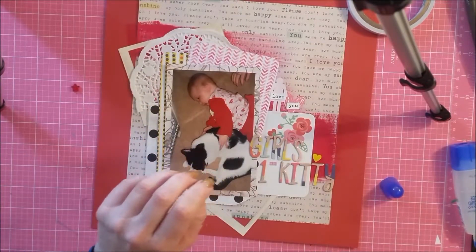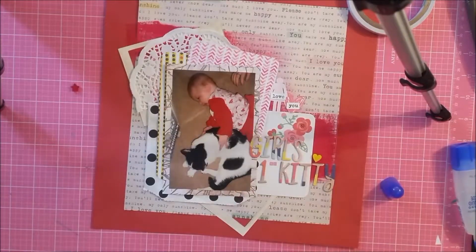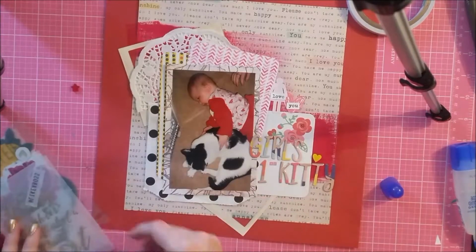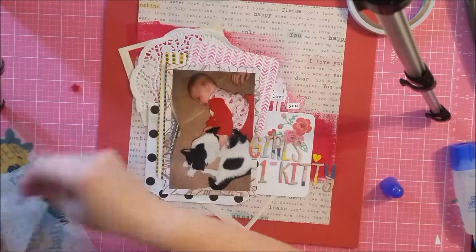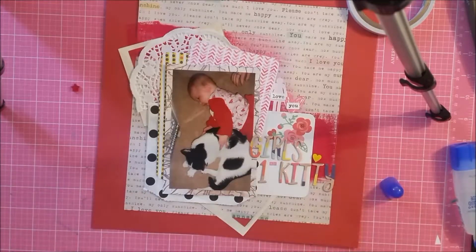Now, the sketch does call for something on the left and on the right. You can see me tapping my fingers there. It has got like a bow or something there and a flare. It specifically says flare. So I actually did realise I don't have a lot of flares in my stash.